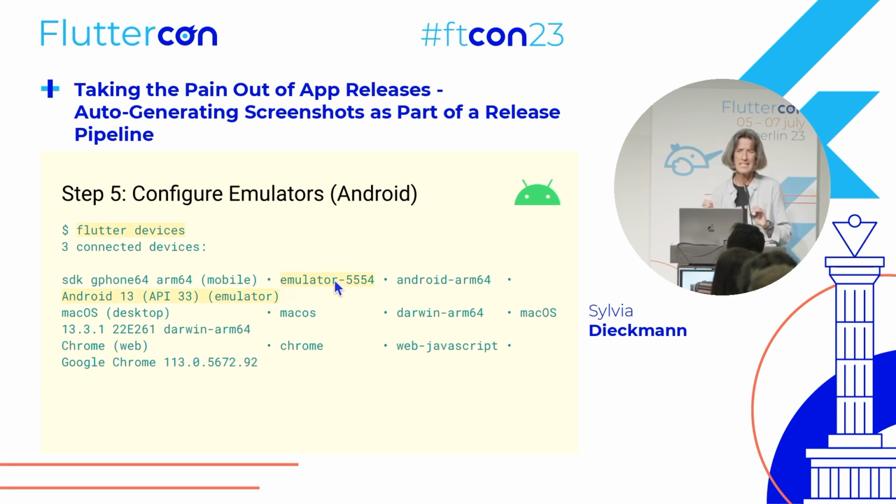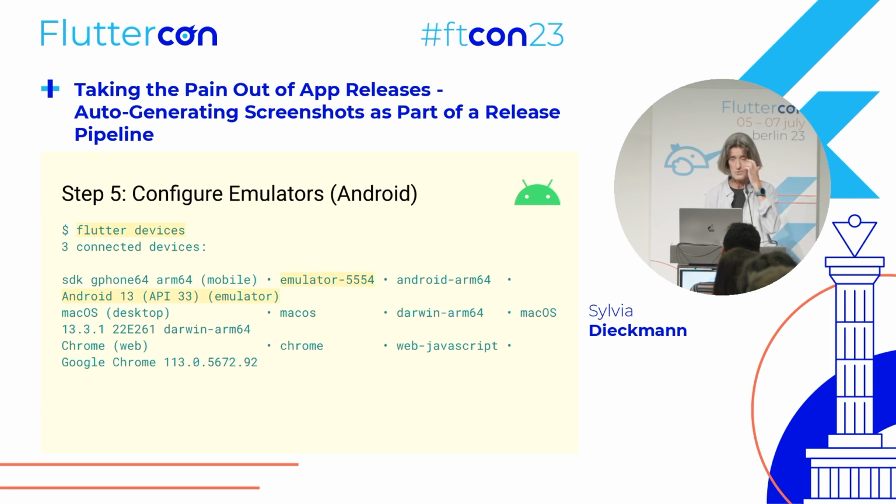Now this is kind of a tiny little inconvenience. Actually, it's a big inconvenience. The emulators have an emulator name, something like Pixel 2. Once they're started, they have a device ID, something like emulator 5554. It's the port number, and it starts with 5554 and then gets incremented. So the next one you launch will be 5556. There is no easy command that gives you a direct mapping. And because the ports get assigned in order, you kind of need to remember which device ID corresponds to which emulator name.